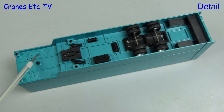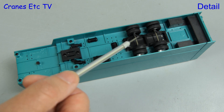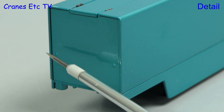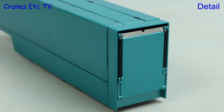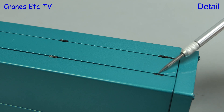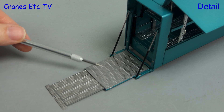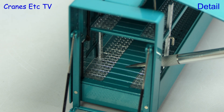Just like the Scania, the trailer is almost all metal and it also bears the Keng Fai name. The landing legs are modelled, as are various tanks, and when it comes to the axles they are very simply modelled. The front of the car transporter is fairly plain and the paint finish is high quality. At the back, the hydraulic rams for the door are modelled, but it looks unusual to see no rear lights at all. On the roof, the hinges for the opening flaps are discreetly modelled, and going inside the trailer the details are of a high standard, including the textured floors — not only on the loading ramp but also inside.